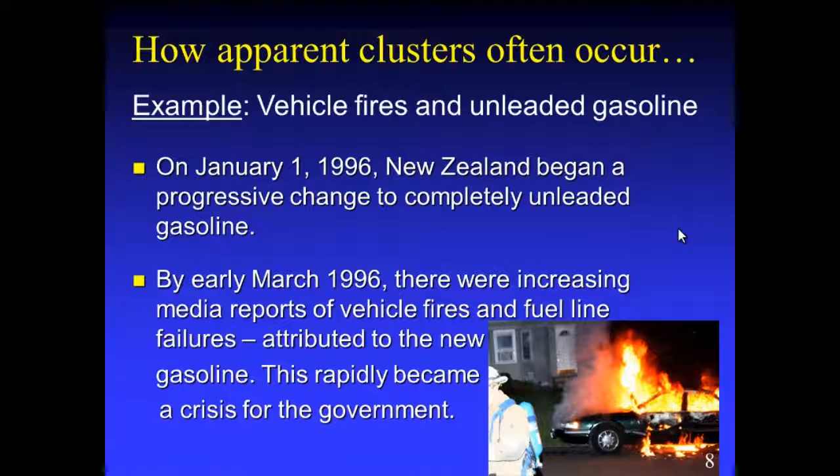There were a number of reports in the media of motor vehicles bursting into fire and fuel line failures, and this was alleged to be caused by the new unleaded gasoline. It actually became a major crisis for the government because they'd invested a lot of money in making this changeover, and so had the oil companies which supplied the gasoline. So there was a lot of concern, and the government was not really clear what to do.